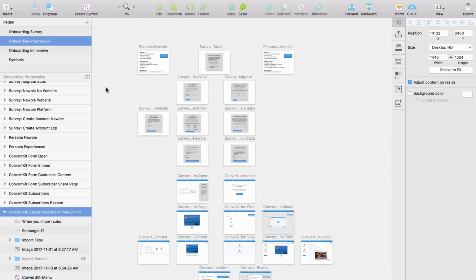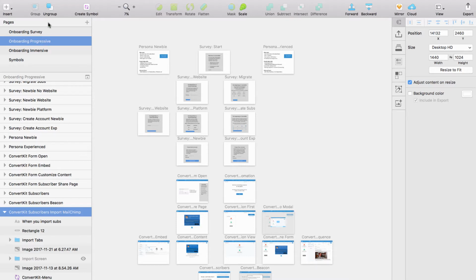So here's my first go inside of Sketch, and it's been really fun to put all of these different wireframes together and mock everything up in terms of how things will look inside of ConvertKit. And to be completely honest, I don't know how much of this will actually be what I'm putting down here. We have a bunch of talented designers and product people at ConvertKit, but it has been really fun to lay things out and look at what the workflows might be and how we can move people from place to place and make sure that they're getting the information they need as they begin to be onboarded.